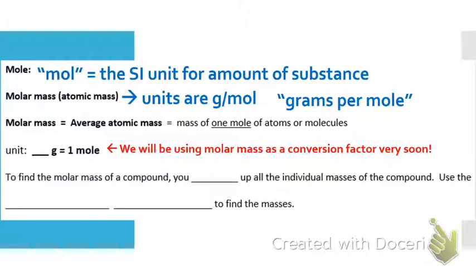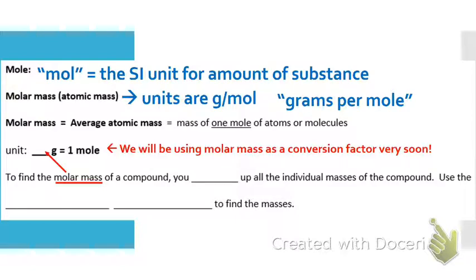And we're going to be using this in this form here, turning our molar mass into some little unit equations in order to do some conversions very soon. So right now, easy problems finding molar mass, but in the future, this is going to be step 1 to get a conversion factor so that we can do more math with it. Now, that molar mass we're talking about is the number that's going to go in here and fill in this blank. So depending on which compound you have, it's going to have its own molar mass.